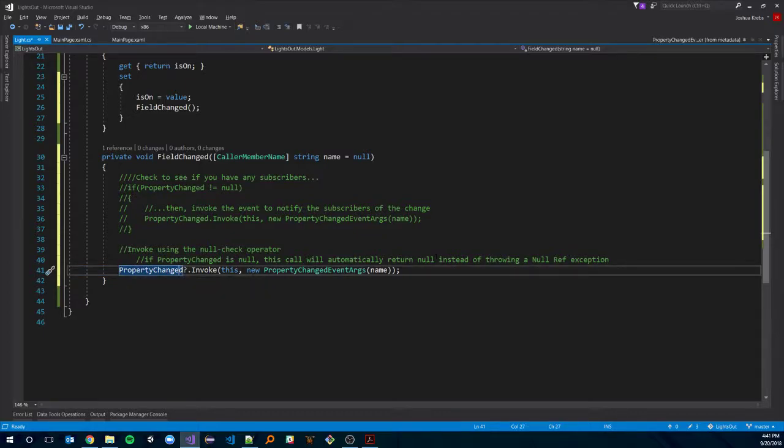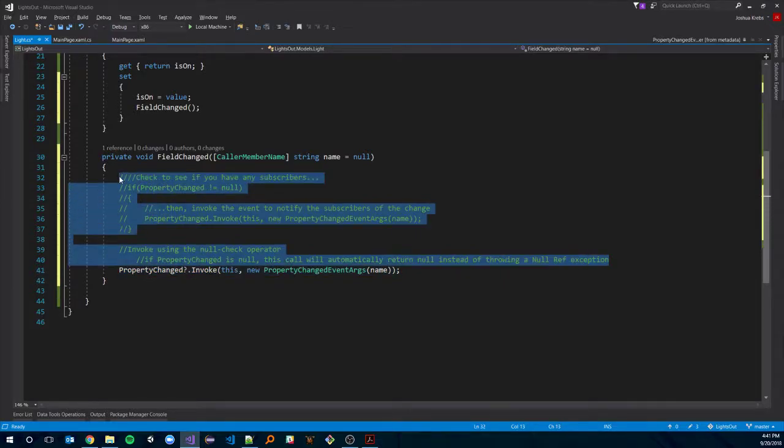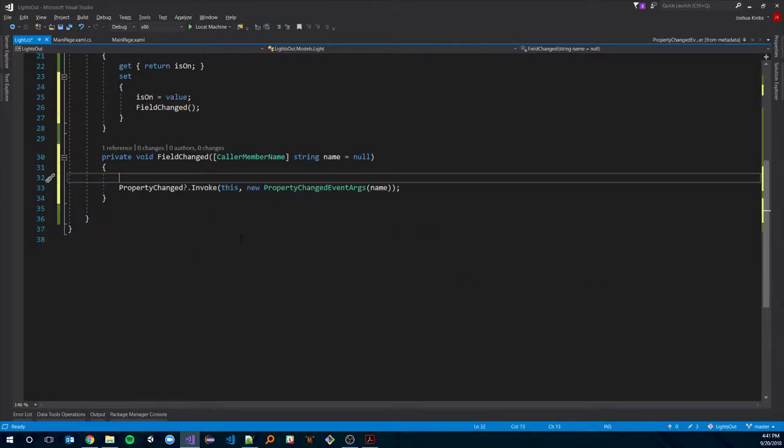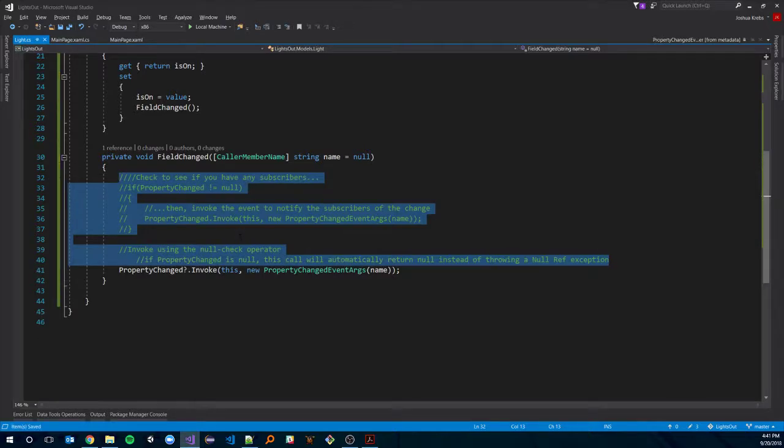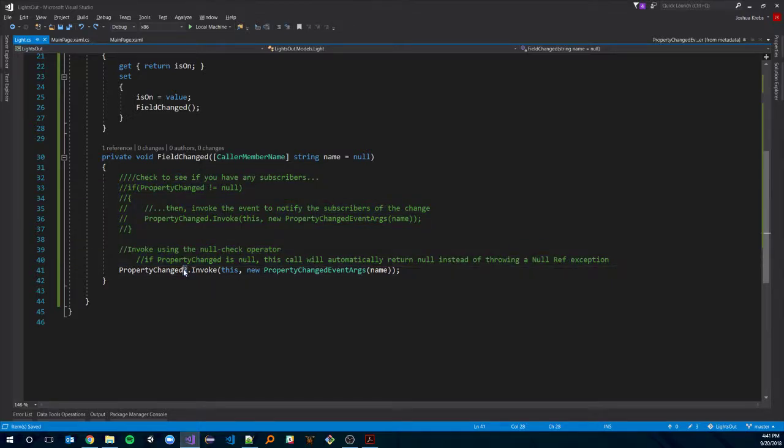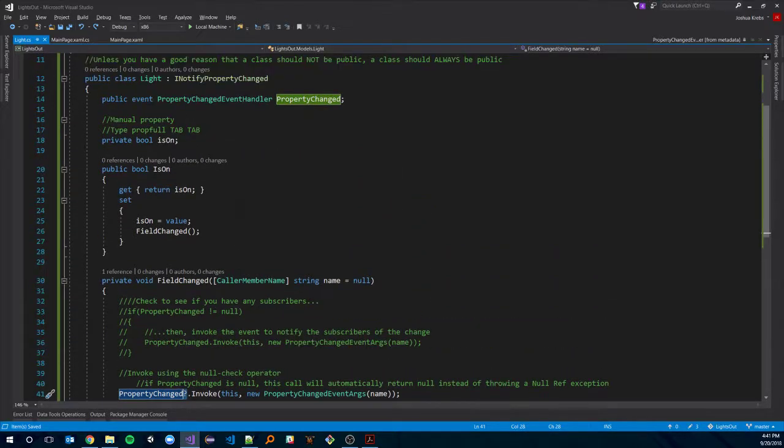So this one line of code will do everything we need it to do. Yes, I realize now that my method looks super fat, but really, this is the only line of code that does anything. Our method is effectively this, and that's a beautiful thing, right? C# is super cool. It's super hot, and it has all these really cool developer-centric tools like the null check operator and caller member name annotation or decoration that makes our lives as developers so much easier.